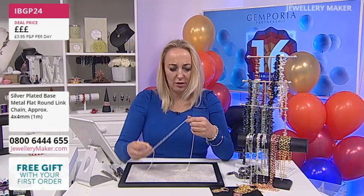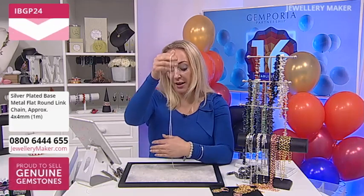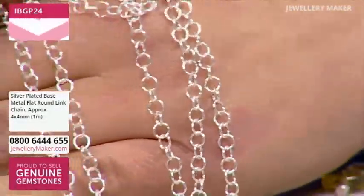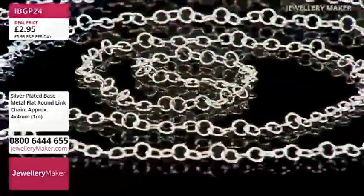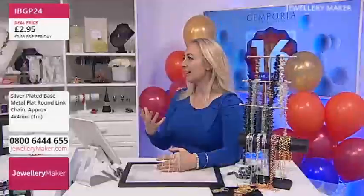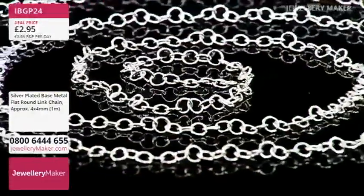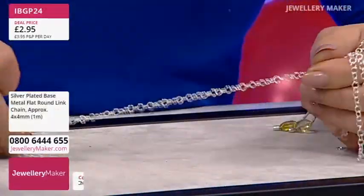I've got the round. This is lush. Oh, I love this. It's very Pandora, actually, in my mind. See what you think. Really limited. Oh, yes, of course, that's the round link. Beautiful. I like that one. I think the bubble again. It's got something about it, hasn't it? It's a little bit different, but it's still delicate. I think it'll suit most people, men and ladies. It's a versatile design. It doesn't look clumpy. It just still looks elegant, and it's great for a charm bracelet.